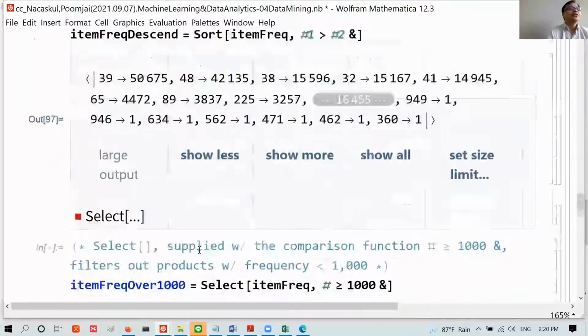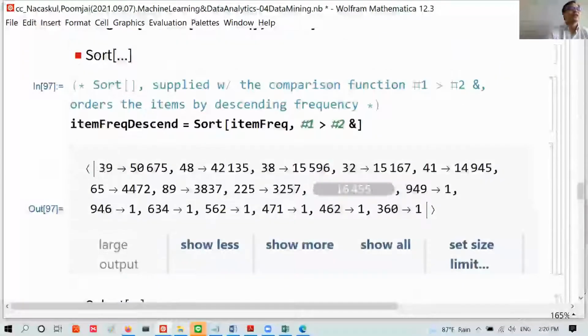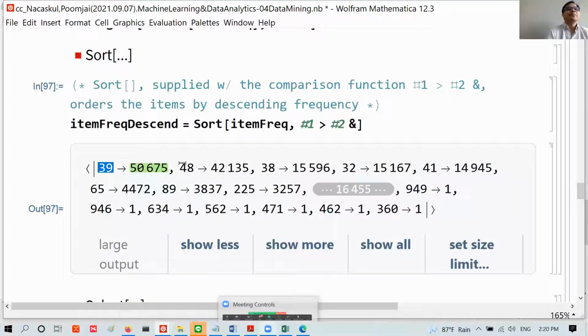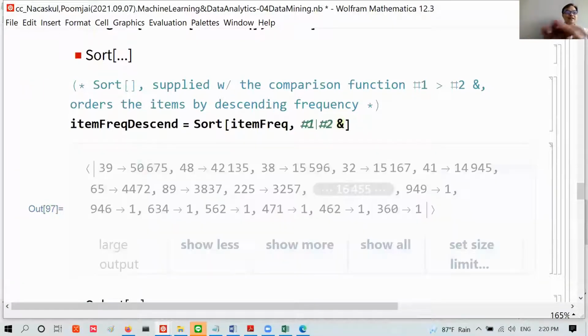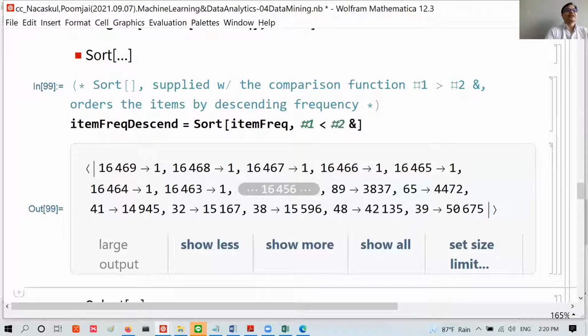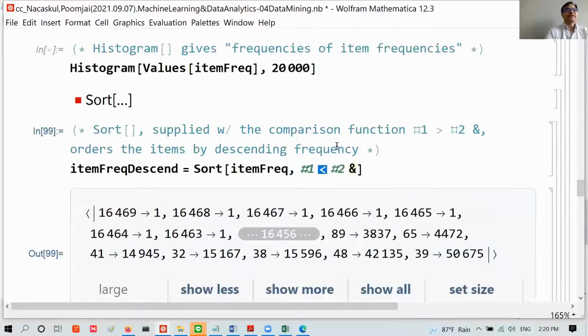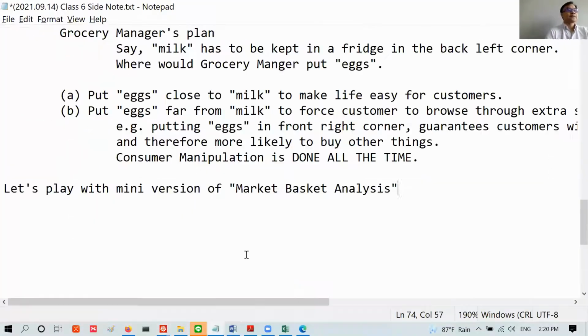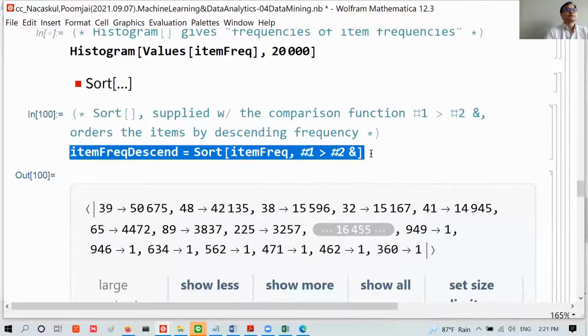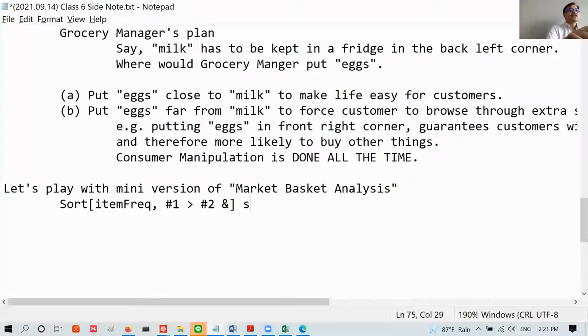If you actually do this sort, you find out that it's item 39 because it's sorting in descending order. If you did this, you get something else, which is increasing order, and I don't want that. So this is the condition. I'm going to write this: sorts item frequency in order of decreasing frequency.